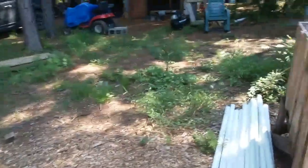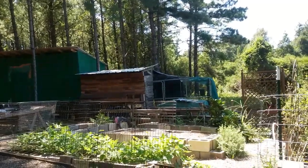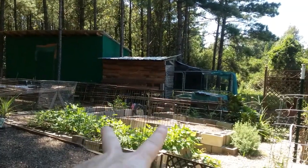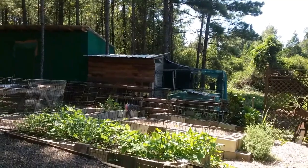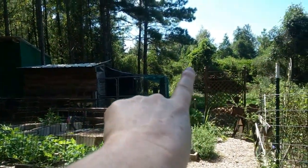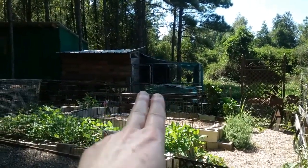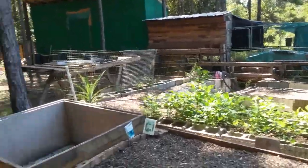There's really nothing to be done in the chicken area. We do have a tarp on the back side of that dog kennel that the rabbit cages hang on. We will drop that to the ground and secure it, and that'll just give more wind and rain protection to the rabbits and the chickens when they're in the back main area of the coop. We already have a shade cloth up, which will block a lot of the side blowing rain. These young hens will be put into the main coop. They're old enough, they're big enough, so it's time for them to move in.